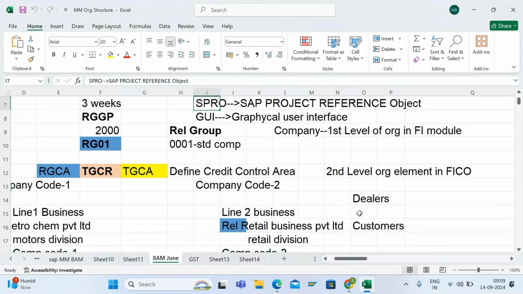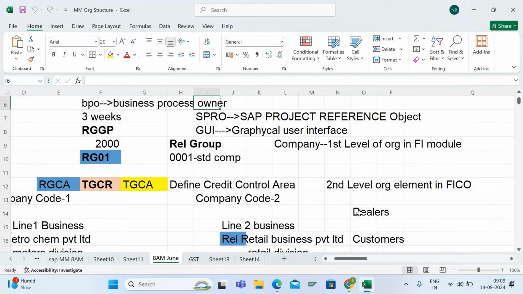Along with SAP, there are many other softwares in the market, like Oracle, JD Edwards, Microsoft Dynamics, Salesforce. All are just like SAP, providing solutions for your enterprise. So SAP is also one such tool, right?